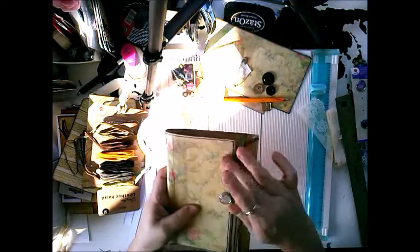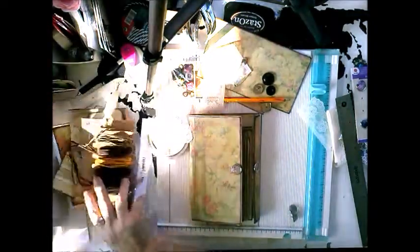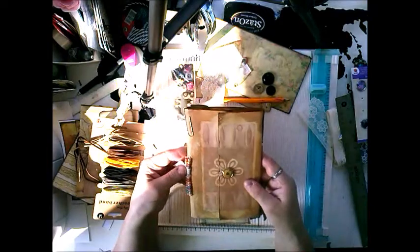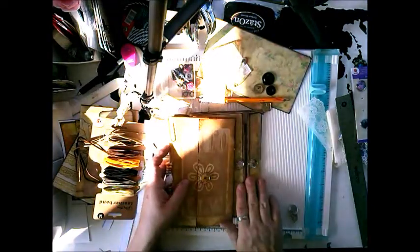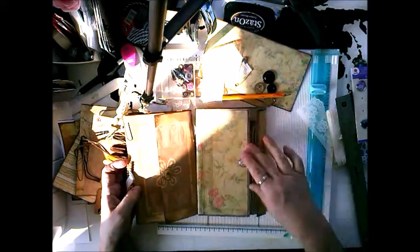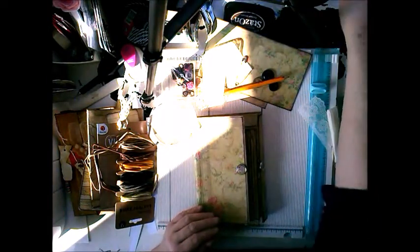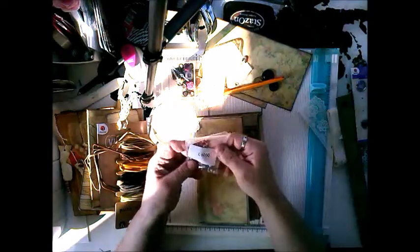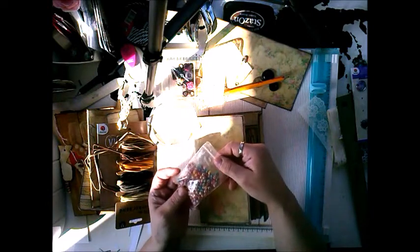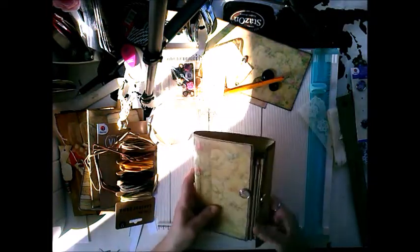Yeah, I'm thinking about this. This is a little bit more open because, if I show you how I intended this design, this flap goes all the way over, so that is a long piece in comparison with this small thingy, but I did it like this now, so I have two different looks. And now we have this, and I will put this aside for a minute. I will put it in my little bowl over here, and I also have my small beads, so I can also do something with that as an embellishment or something like that. I don't know yet what I'm going to do, or if I'm even going to use that.